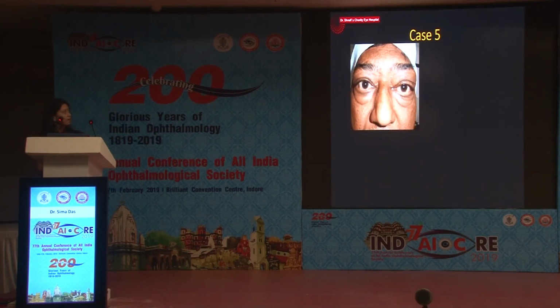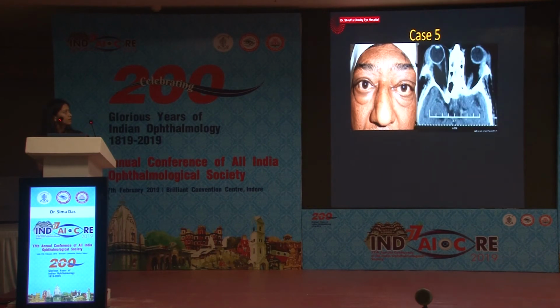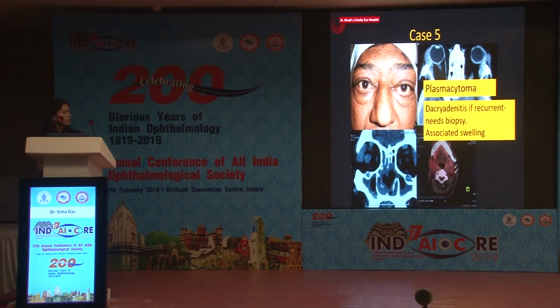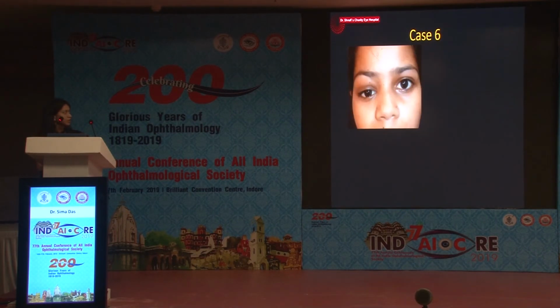Another patient with a bilateral swelling here, with a bilateral lacrimal gland enlargement on imaging, and when we did the biopsy, it turned out to be a plasmacytoma. Ultimately, on systemic workup, he did have multiple myeloma. So sometimes they can present like lacrimal gland swelling also. And the dictum is, if a dacryoadenitis is recurrent and not responding to your treatment, go ahead with a biopsy, confirm the diagnosis, and then do the specific treatment.